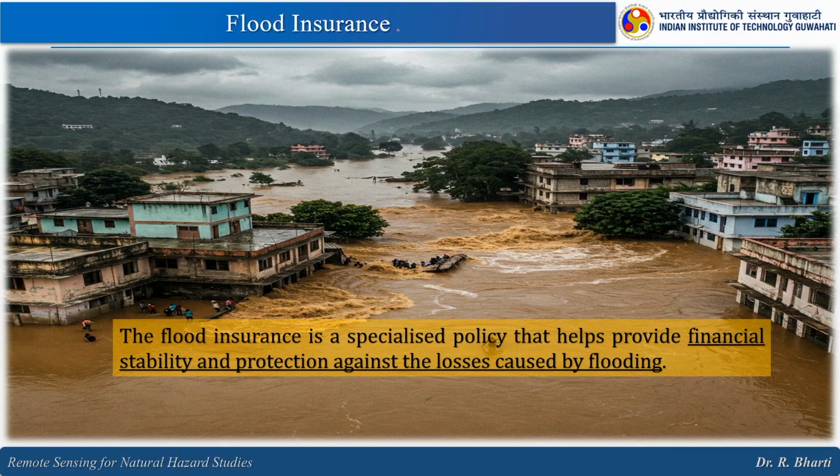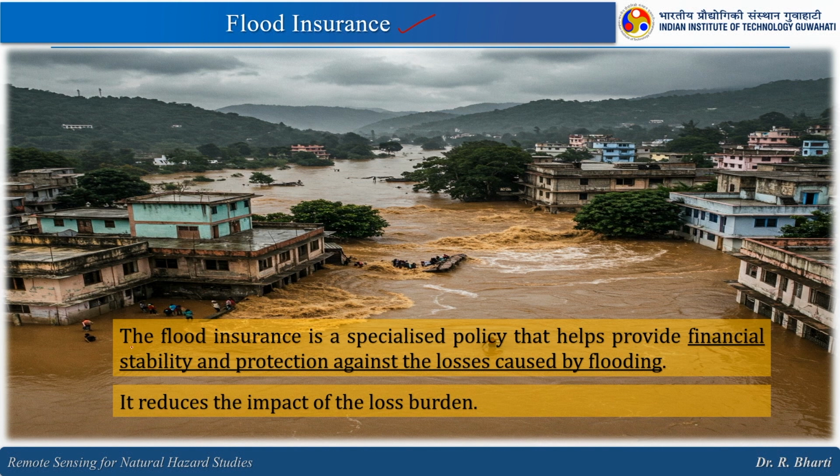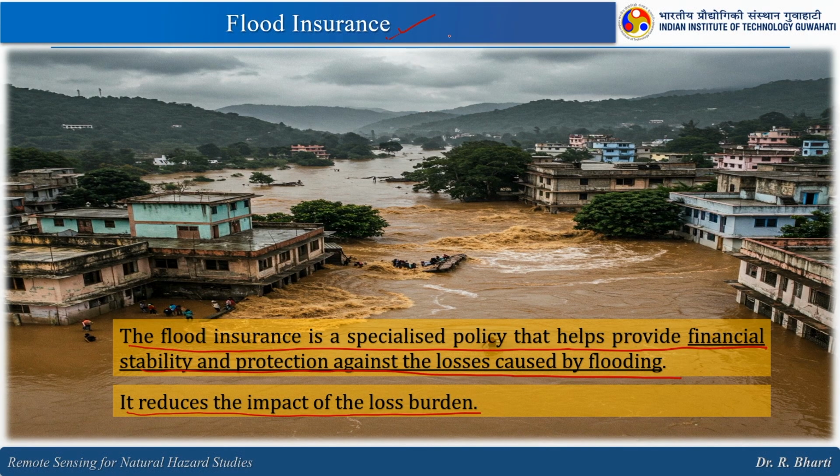Then comes the flood insurance. It is very important for some of the areas. The flood insurance is a specialized policy that helps to provide financial stability and protection against the losses caused by flooding. It is like any other insurance, right. It reduces the impact of the loss burden because people who have suffered from a flood have lost their property or assets, right. In such a condition, this flood insurance will help them to recover fast.